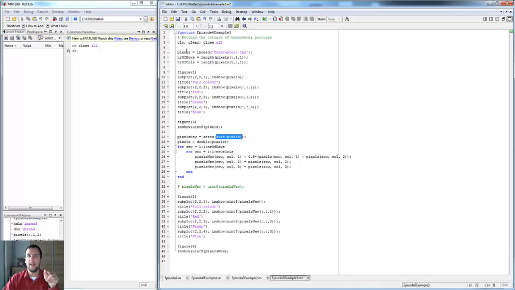So length, width, or length, height, and amount of colors. So it will give you three values basically. And if you use zeros like this, so zeros or ones makes a matrix of zeros or ones with the size that you say. So in this case, the size is the same size as pixels was, and that's why I use it like that.